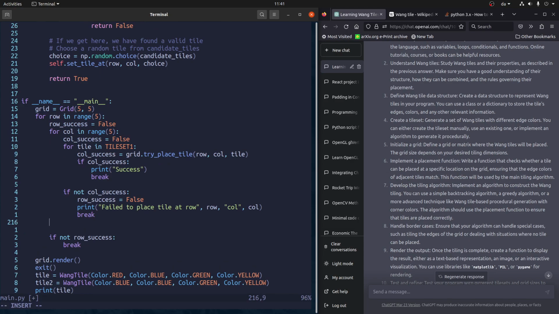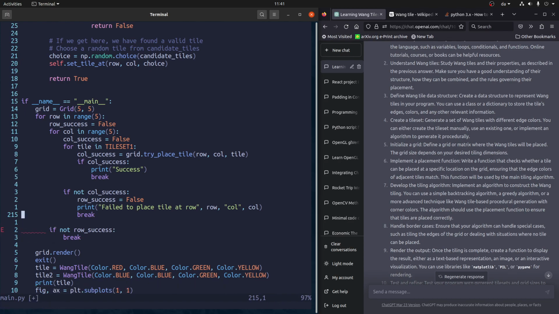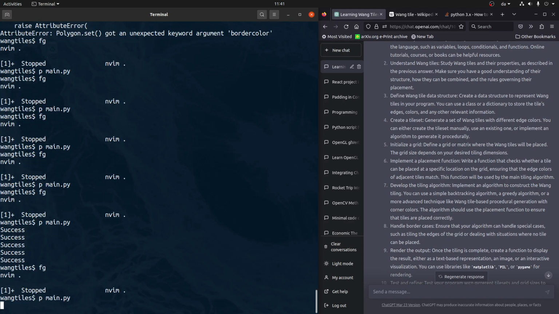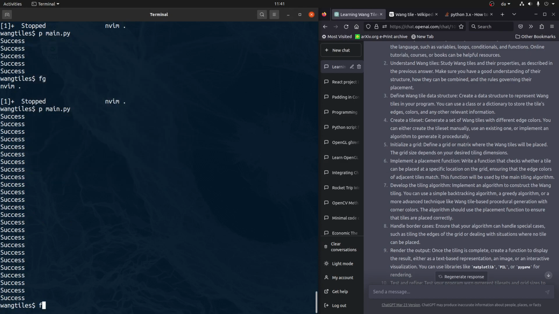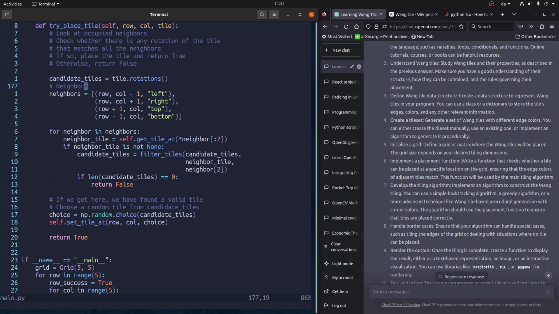Ah, okay, so it's because that one can be set to true by default. Okay, so now there's just the problem that things are not rendering correctly.